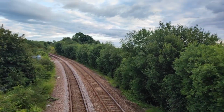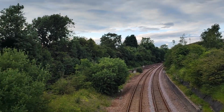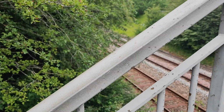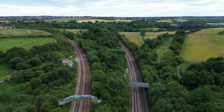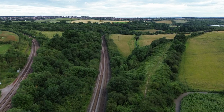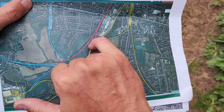So Robin Hood line down there. And the new spur from just down here, the new spur they put in to eliminate what we discussed earlier, is there. That's the modern day Pye Bridge to Kirkby line, which is not used a great deal. So about here down to so far down in Portland Park, this is a new section that they put in. The line actually came along here, look where the path goes. Oh, okay. So that's the line that was originally here, and this is the new bit just there, which wasn't there.